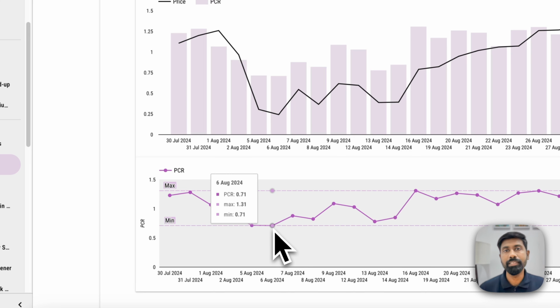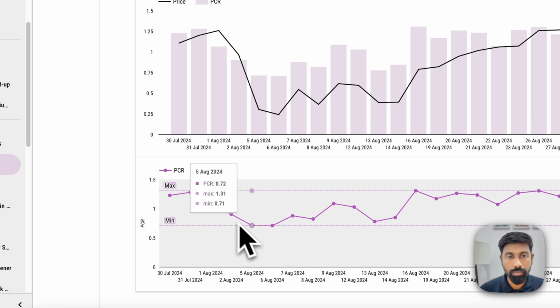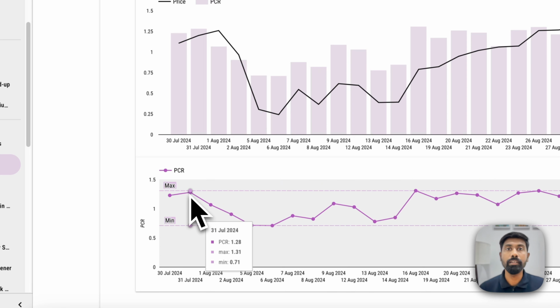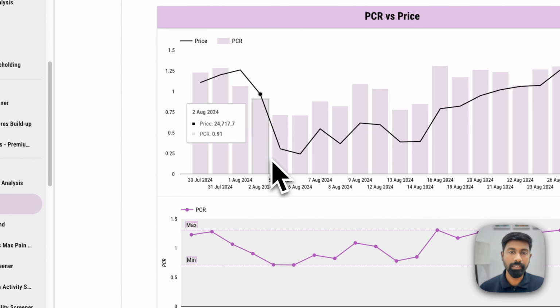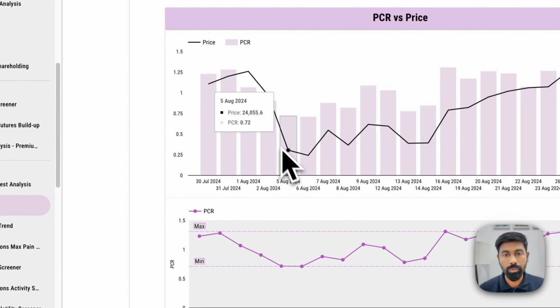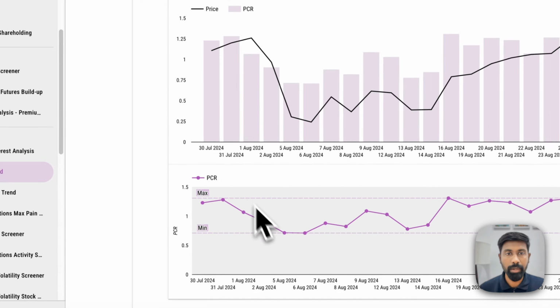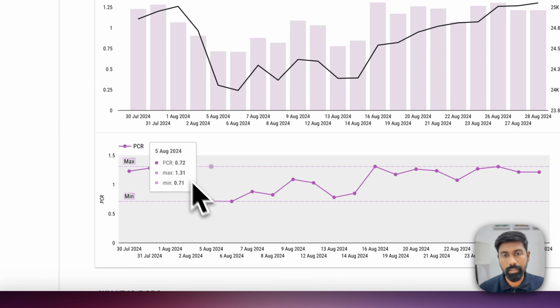There are two ways in which I use put call ratio. If PCR is coming down from the top, it means that the stock is trading in bearish sentiment. You can see here in this phase, PCR is down and the stock price has also tanked. So sentiment has been negative, that is bearish, and price is also bearish. Clearly, in this particular phase, we shouldn't go long. We should stay on the short side of the market.